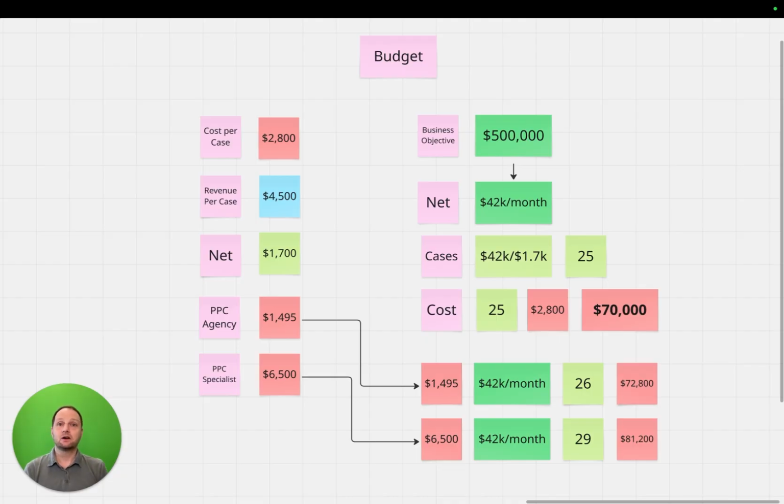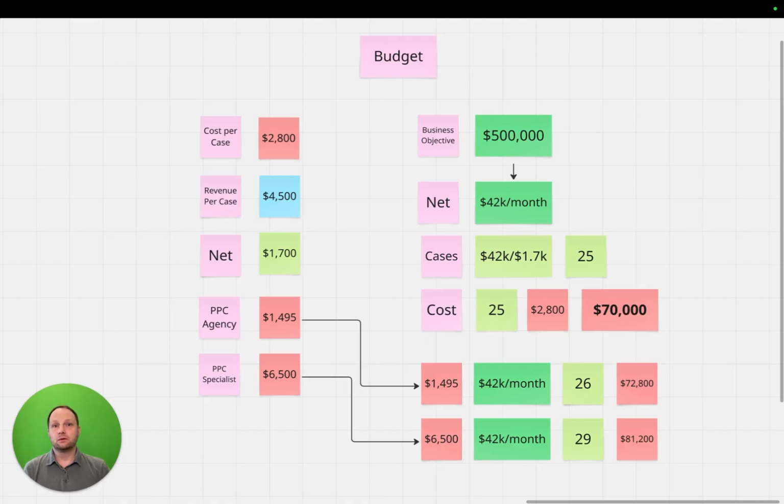And again, based on our earlier calculations, we know that $2,800 is basically the average cost per signed case through Google Ads. We're going to pick $2,800 because it is the midpoint between those other vast sums, or the vast range between the sums. We really don't know that that's going to be correct, but for this exercise, taking the midpoint makes sense to me.